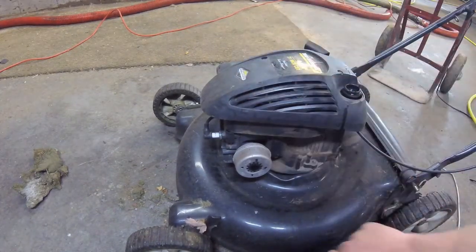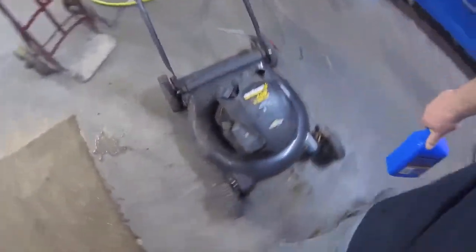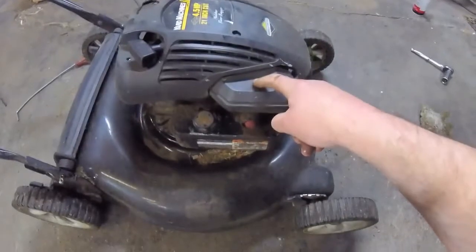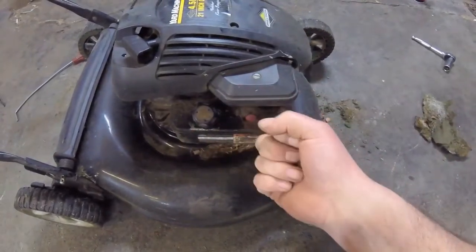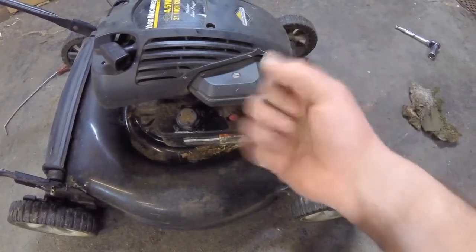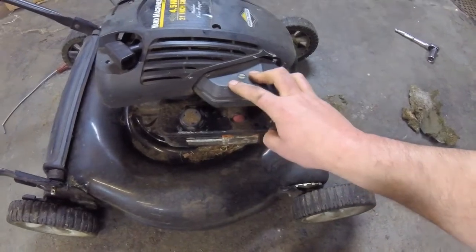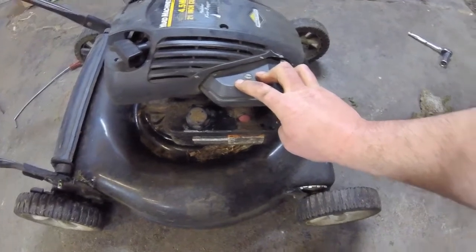Now, I did intentionally neglect to replace or clean the air filter because this is a sponge setup. So, getting into this one, if you want to take that screw off and take the thing out and soak it in solvent and get all that oily solventy stuff all over your hands, and then dry it out by squeezing it and then putting oil back on it and squeezing it all over your hands and sticking it back in there thinking that you're doing something good for this thing, go ahead, because that's what the procedure was back in the 80s.